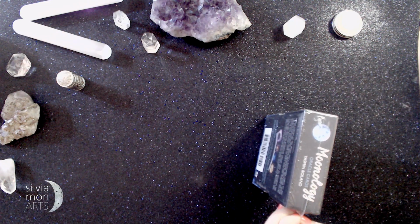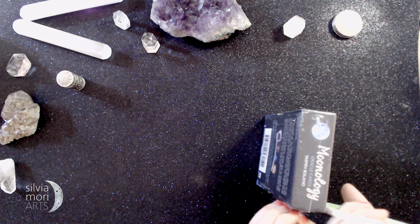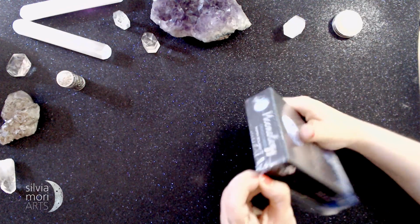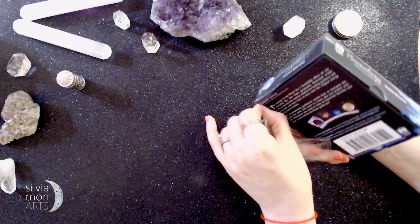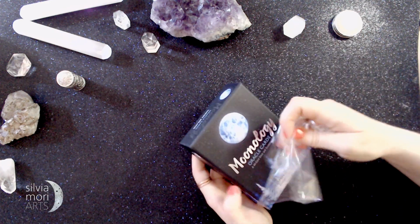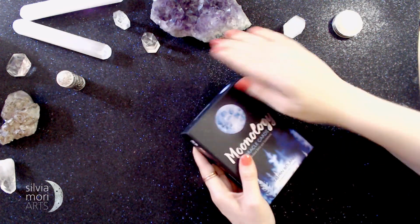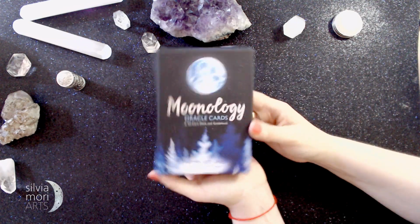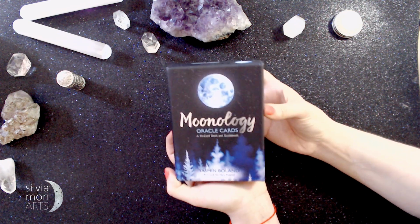I got the book of Moonology something like a couple of years ago, which I enjoyed. So when I saw this, I said to myself that it was about time that I get the deck also. I look forward to seeing how it feels, because I've seen it on pick a card readings especially. It's very popular. And now I have it.